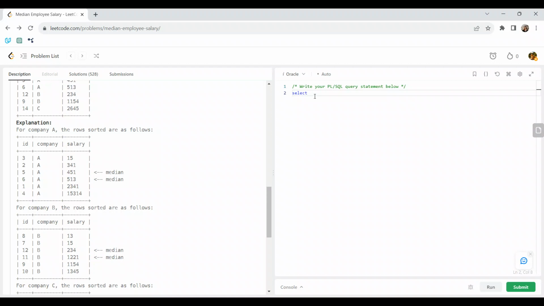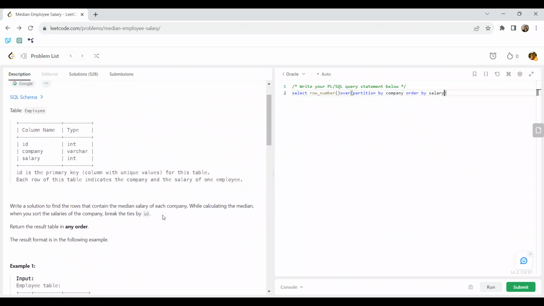For me to do an index, we're going to use the row number function by company and order by salary. And then I think they said something about if the salary is the same, break the tie by the ID. So we're going to sort it by ID after that. All right, and so we're going to grab everything.